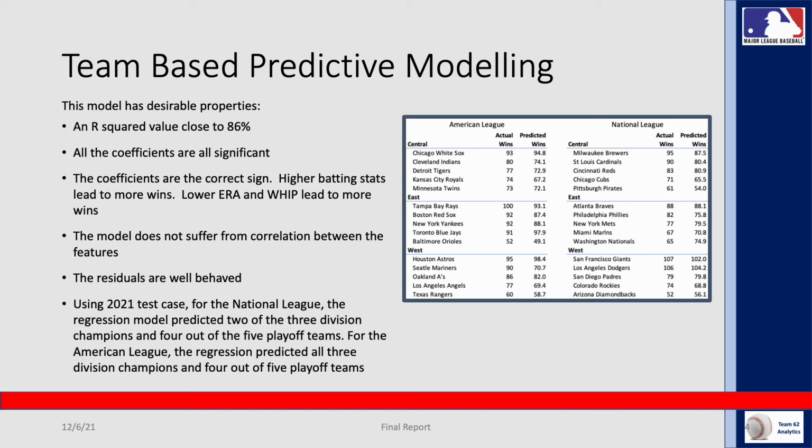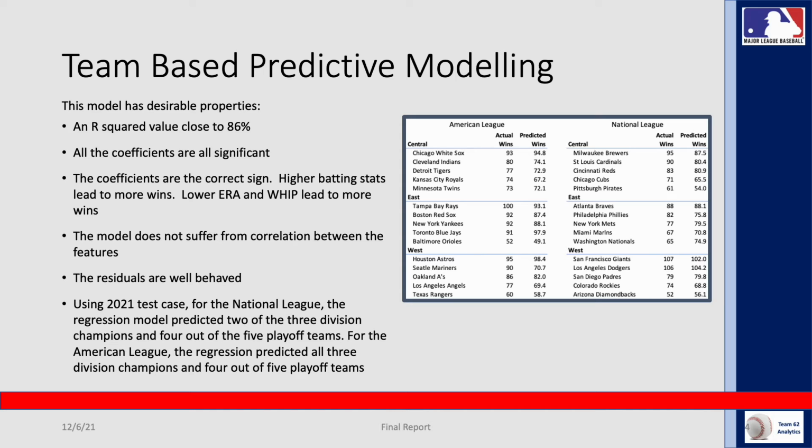Model does not suffer from correlation of the features. This is an important aspect of the model because we know that we can trust the statistics on the coefficients, that we're not seeing cross effects. Really the features we included can be thought of as independent. So again, making that trade-off between, for example, hitting and pitching makes sense when we know that those features are not showing correlation. A technical point, we find that the residuals are well behaved. So we know that the rest of the statistics, for example, like R squared that we're seeing out of the model should make sense. We're not getting numbers that are inflated or deflated.